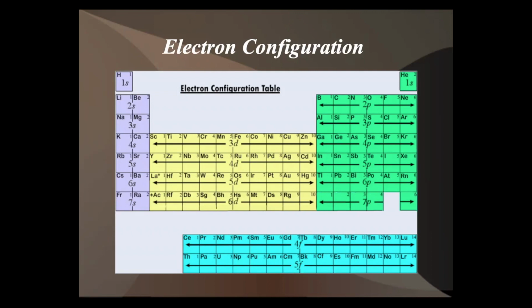How come you jump from 2s, which has 2 electrons, to one that has 6? That's just how they are. It's the next energy stage. If you had 3 electrons, you'd have 1s2 and 2s1. That would be lithium with 3 electrons: 1s2, 2s1. You'd have 2 electrons in the 1s orbital and 1 electron in the 2s orbital.